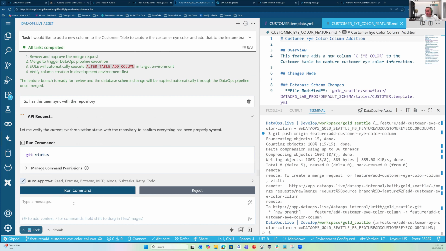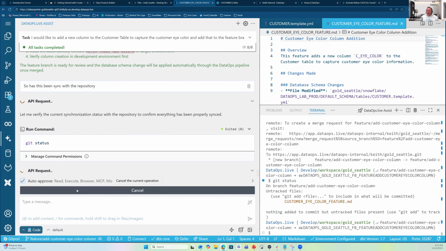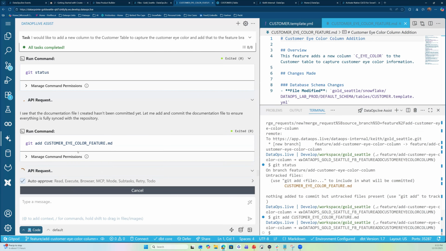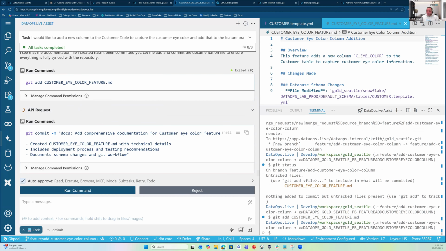Yeah, I mean it does, but I'm just going to ask it. So it's going to verify, right? And it actually looks like it's going to run it again, right? Just like an API request. I see the document. It says it has been committed, yet let me add the commit documentation to the file. So it's actually doing the documentation now. It's that same file. It's basically doing the same thing it had already done, but doing a verify.